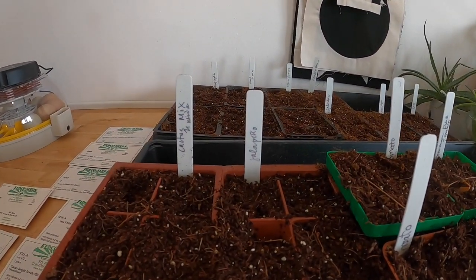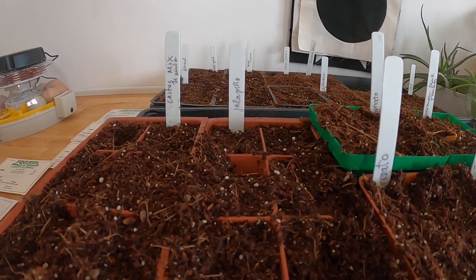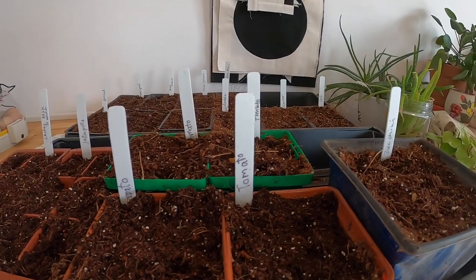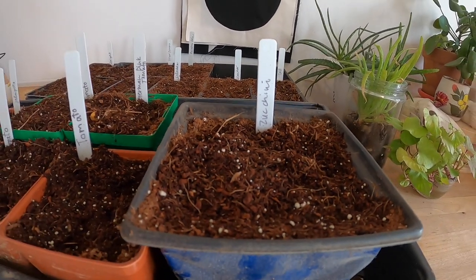We started jalapenos for peppers. The rest, we'll usually get a few bell peppers from a nursery. And then I just started one kind of tomato at the moment. And Julian decided to start some zucchini.